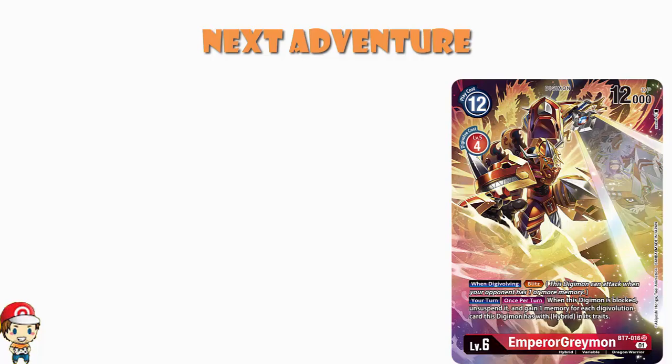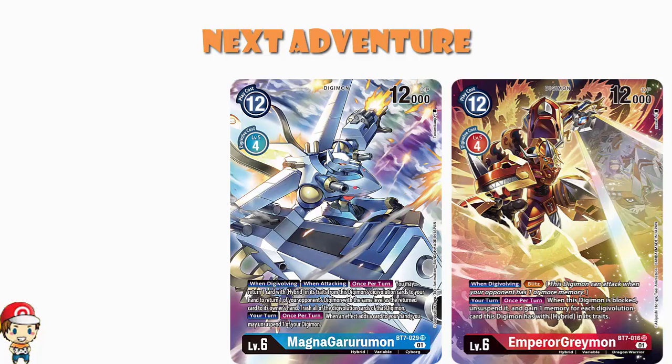Magna Garurumon is another one which is looking like it's going to be very popular. Again, the alternate art is going to be the better version of it. And what we're talking about here is when you're Digivolving or attacking once per turn, you can return a card with hybrid in its traits from this Digimon's Digivolution cards to your hand, and return one of your opponent's Digimon with the same level as the returned card to its owner's hand.